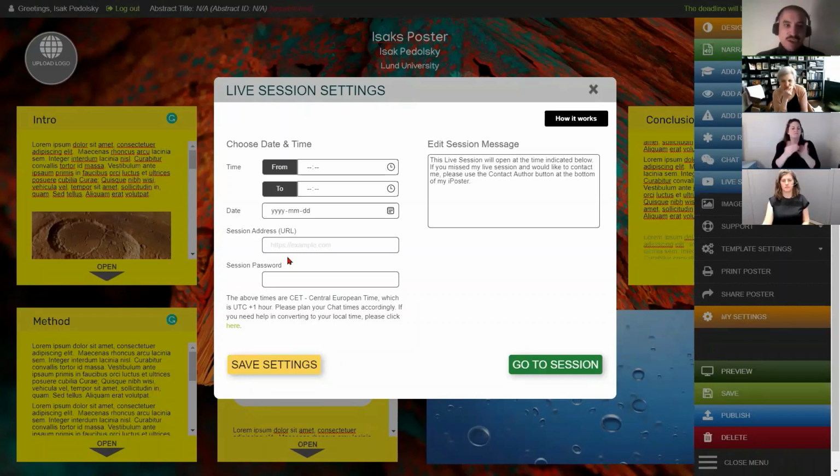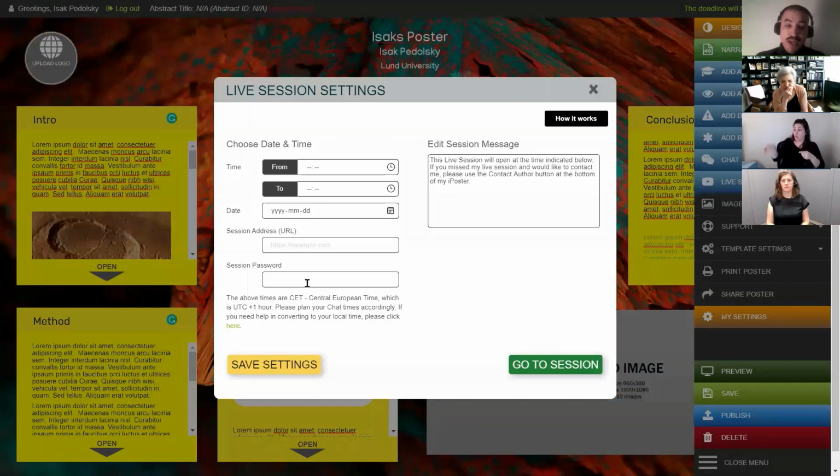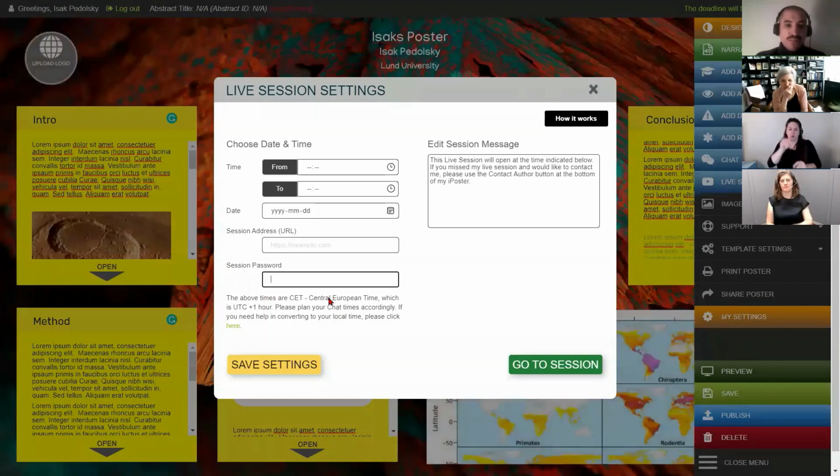It doesn't matter. It's a live link, and if it's password protected and you only want the browsers of your poster to be able to attend, punch in your password here, and attendees of the gallery or AERA 2021 will know what your password is.